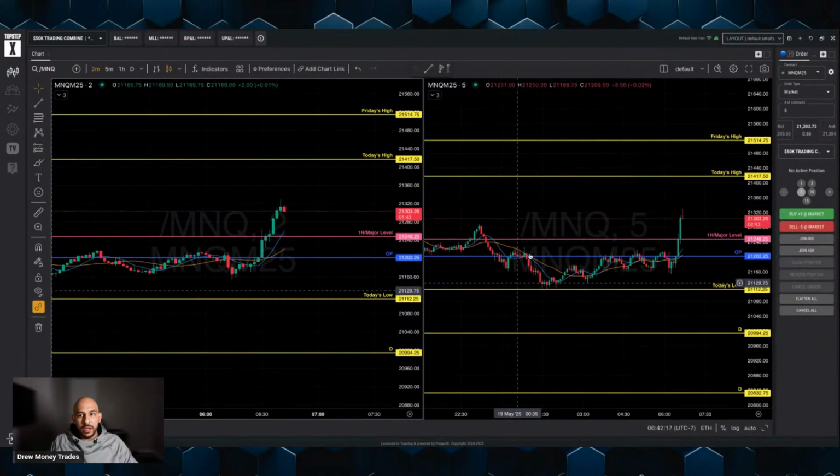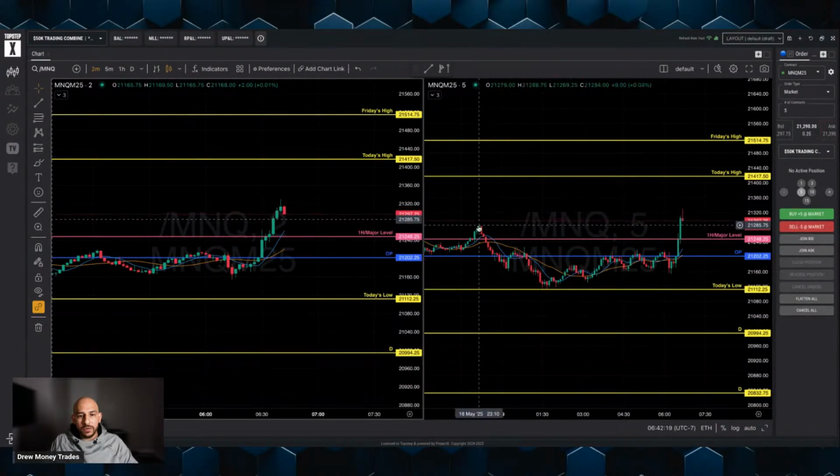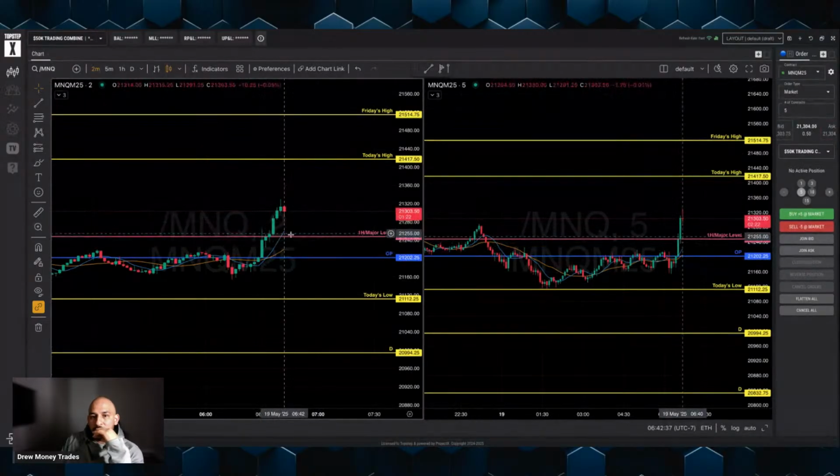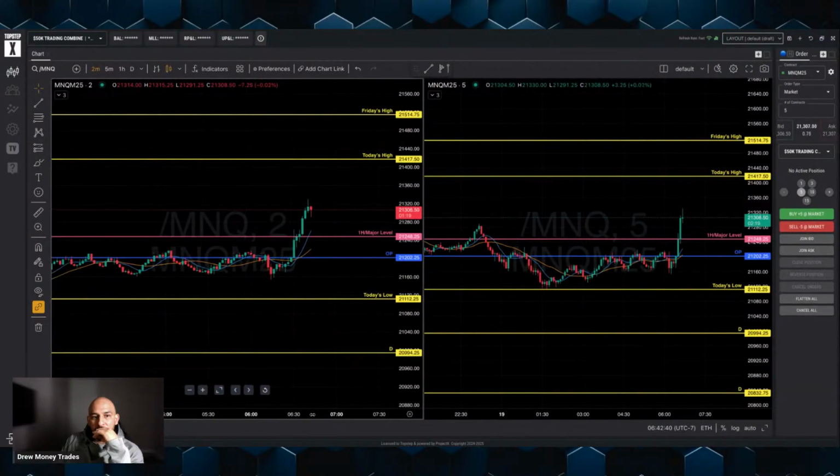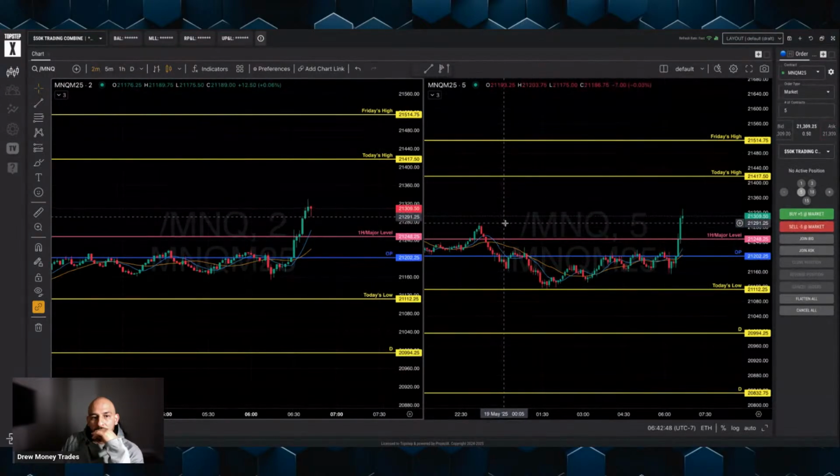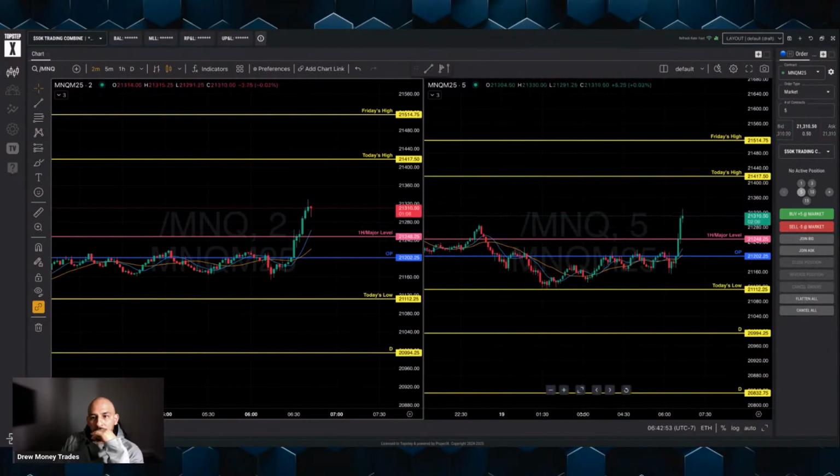Here's the thing: do I take the trade right here or do I wait for the test? I think if I'm going to do it, I'm going to wait for the full test. It could bounce right here at 85. What I like about the major level is the EMAs are right here as well. Look at that, it bounced so far at 90. I felt like that could happen.